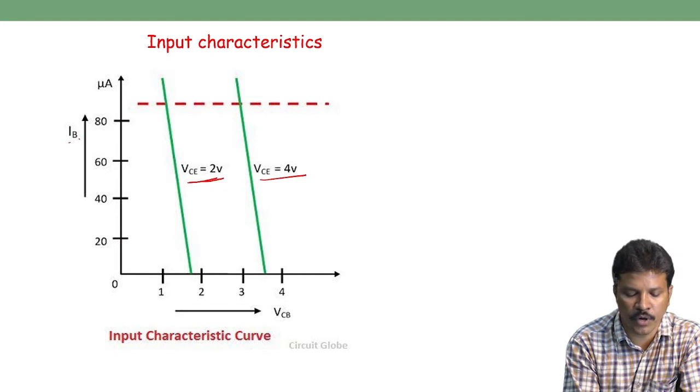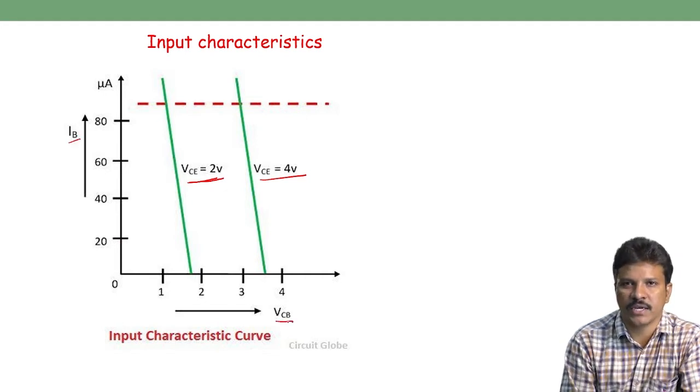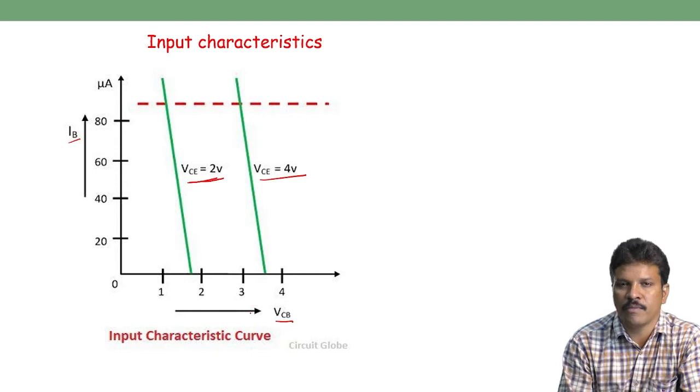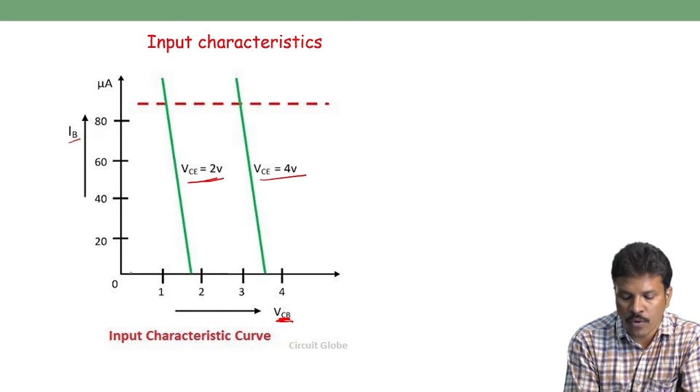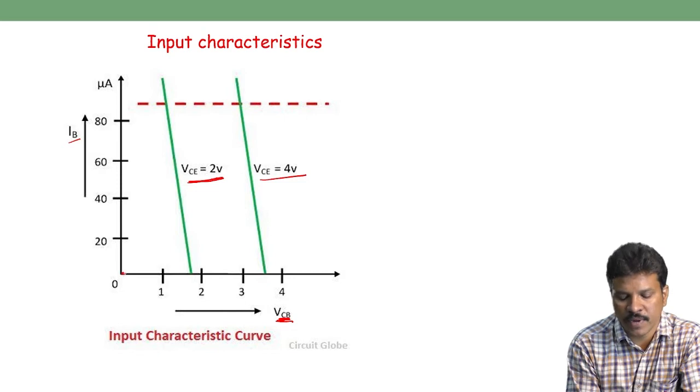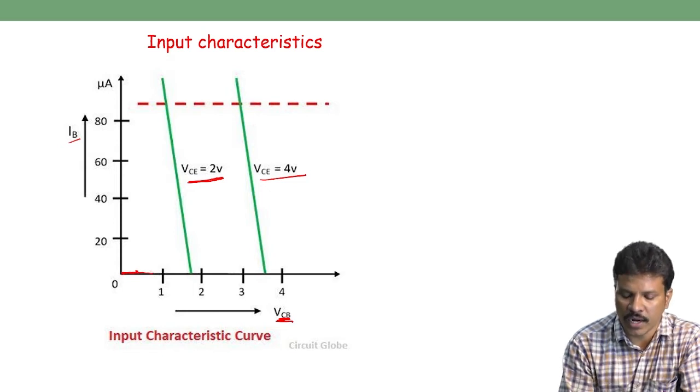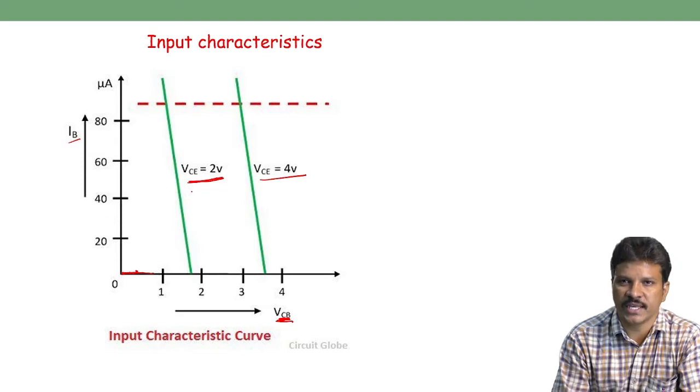It is a graph between input current and input voltage. By changing the input voltage by varying the potentiometer, note down the base current and base to collector voltage. By keeping output voltage constant, I am changing the voltage between base and collector, slowly changing the base to collector voltage 0.1, 0.2, 0.3, 0.4. Likewise, what happens in the graph? How does the graph change?